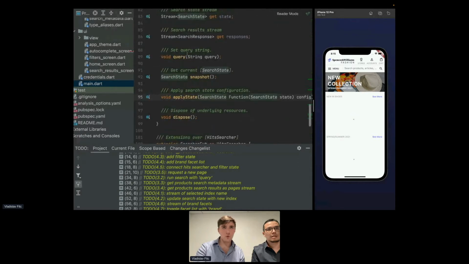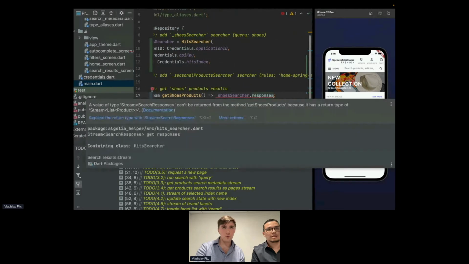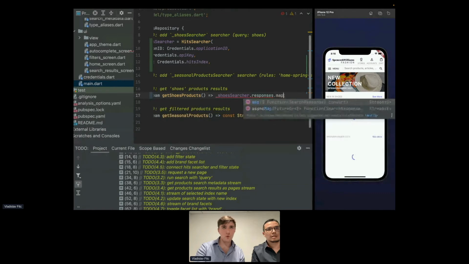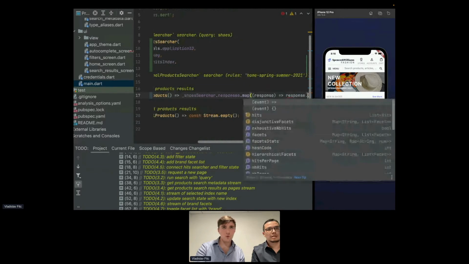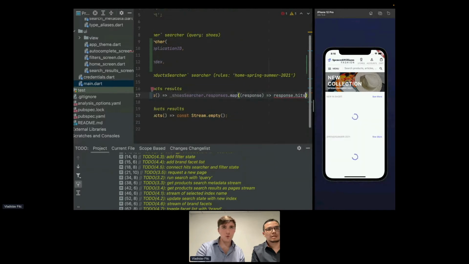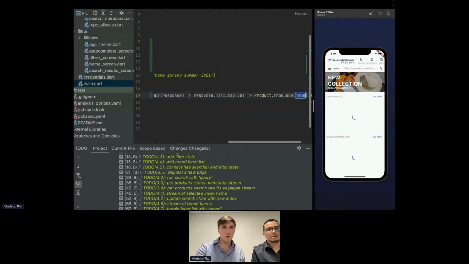So what we want to do here is to get the list of responses, map this list of responses to our object. We have response here. So we take each response, have the list of hits, and we will just map it to product dot from JSON, and we need a list here, and that's it.